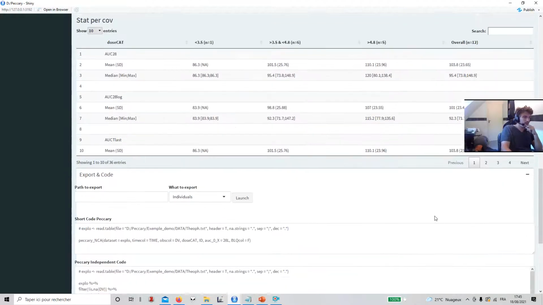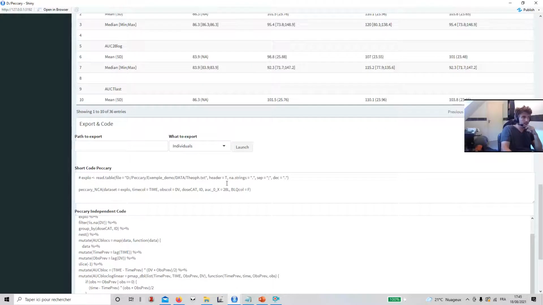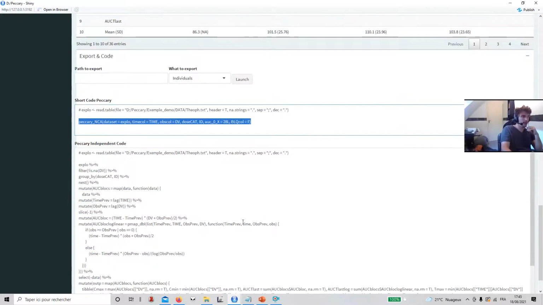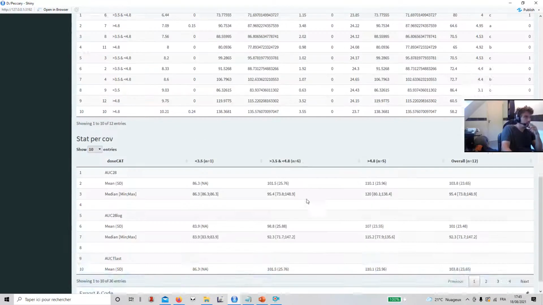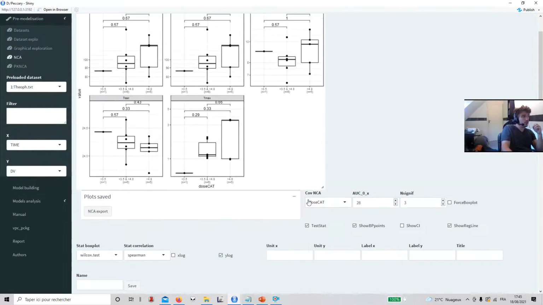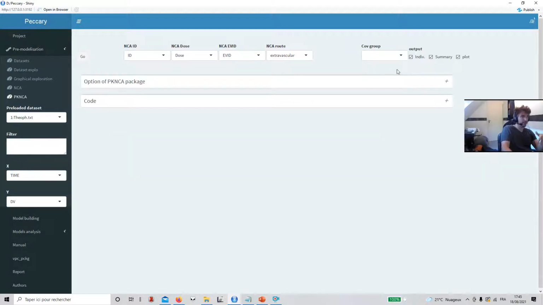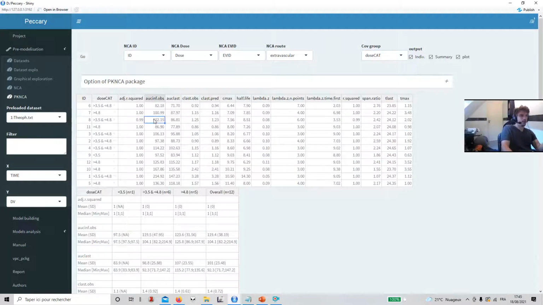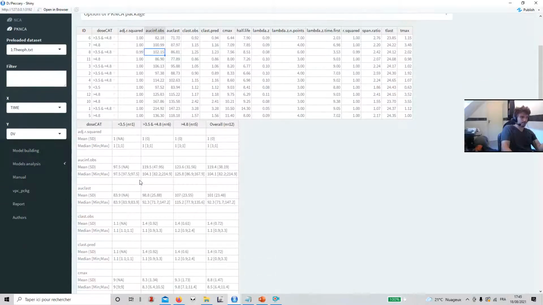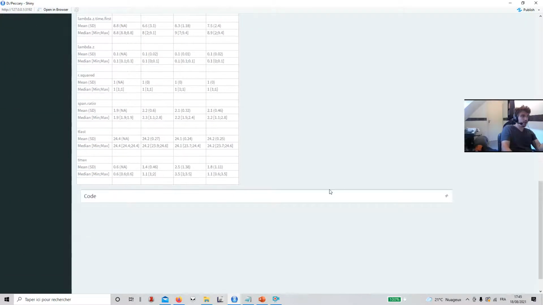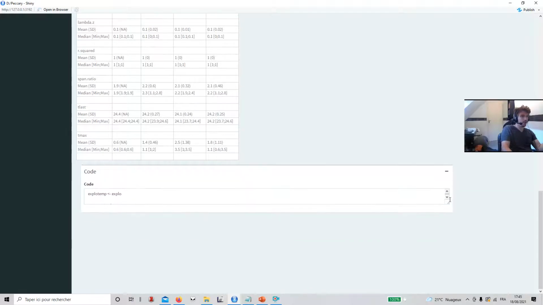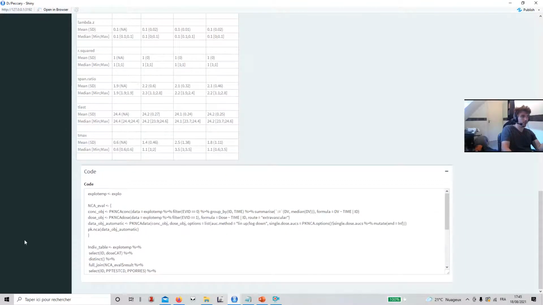You also here have the short code of Peccary and the NCA analysis from scratch here. So this is it, and if you want to use the pknca package, mostly for extrapolation, you can do that. Let's say I want the scat, for instance. You can click on go, and you will have, well, individual and categorical values, and you will have the code that you will write to reproduce the analysis.